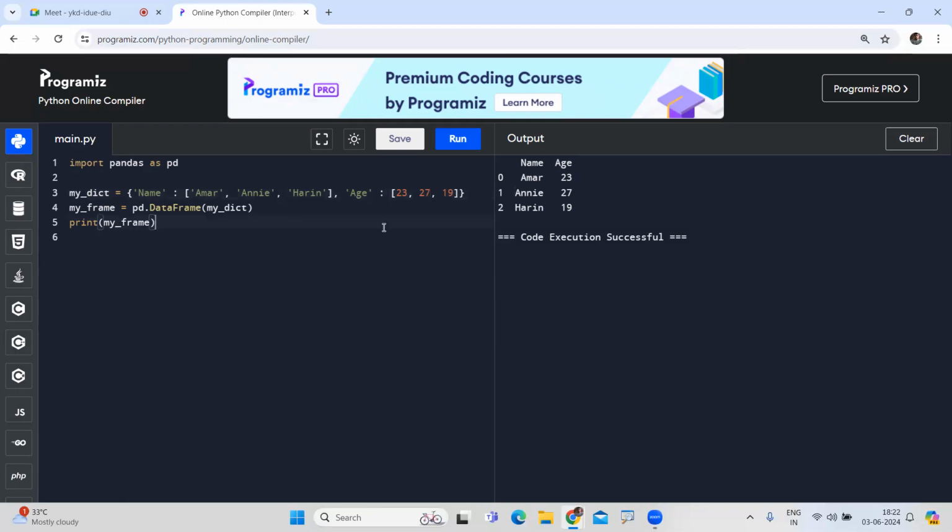Sir, a particular value I want to display. Okay, my frame of name. Only the name I want to print, what is it? Look at this: data frame of name. Name is a column name.